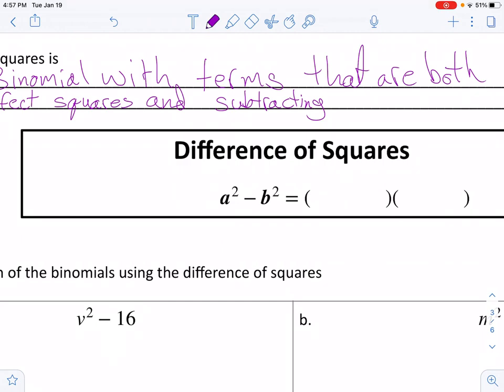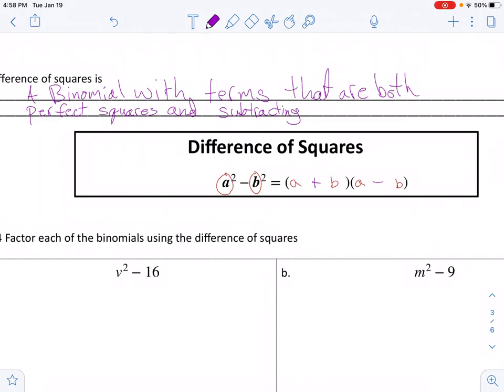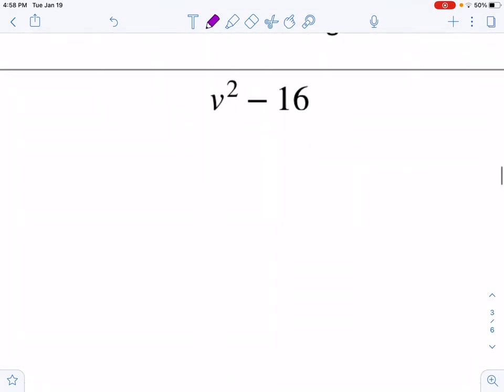And here is the shortcut for the difference of squares. So the difference of squares are nice as long as you can identify them, because there is a really nice shortcut, and that is whatever your value is being squared, so in this case it's a, and whatever your value is being squared, in this case it's b, and both of those are going to go here, and then one of my sets will be plus and one of my sets will be minus, and I'll show you kind of how that works with numbers right now, but that's the shortcut. So let's take a look here at example A.